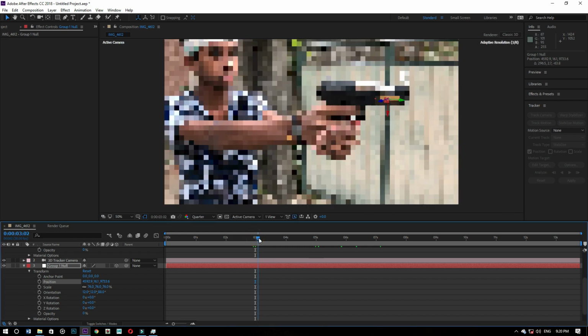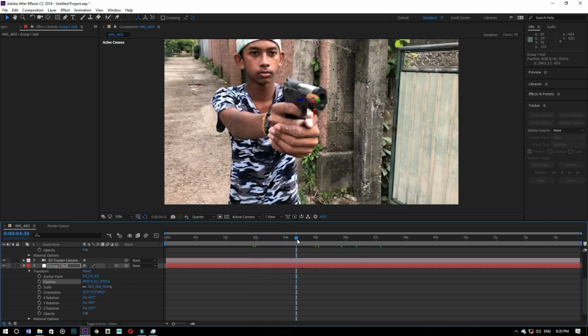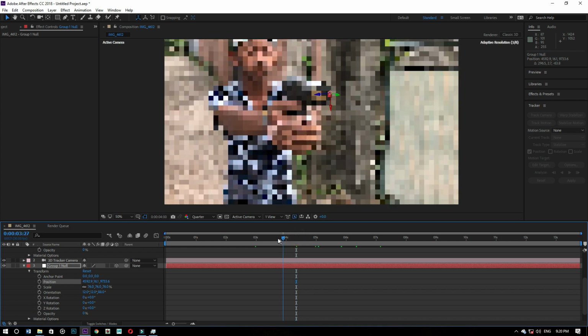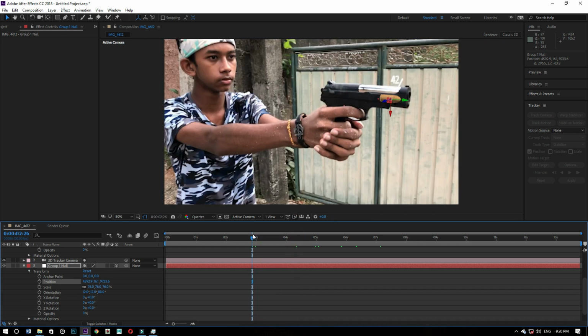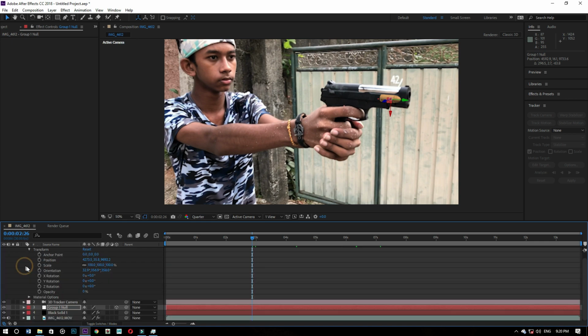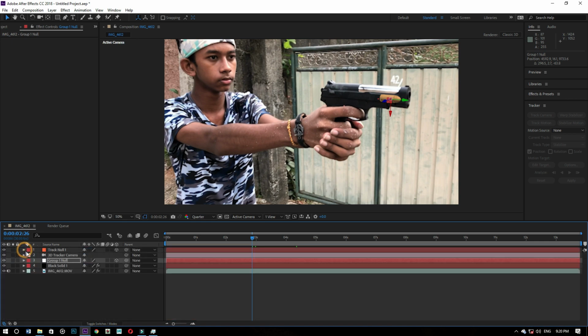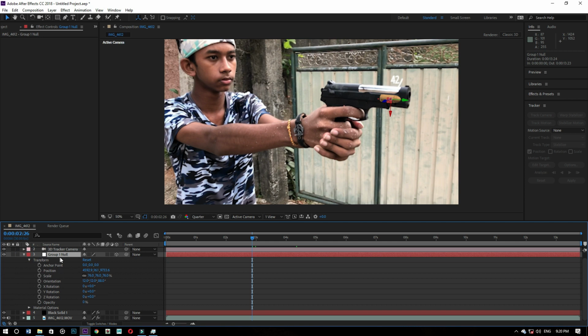All right. Then it's time for us to animate the bullet. For that, you should select group 1 null, which is this 3D object, and then add a keyframe to position.